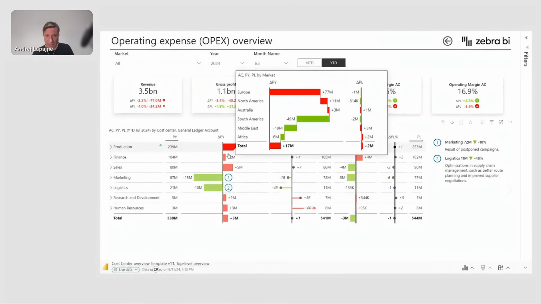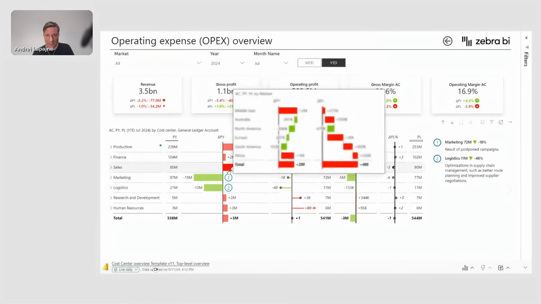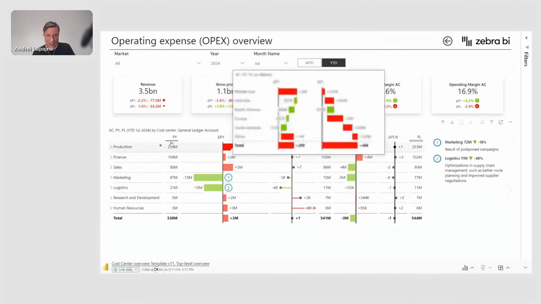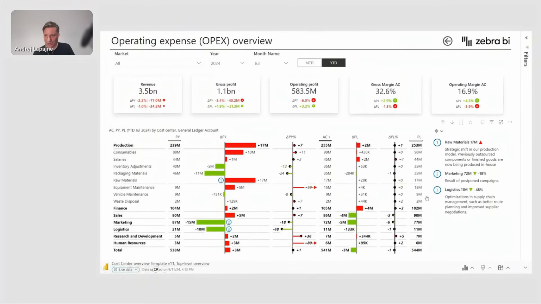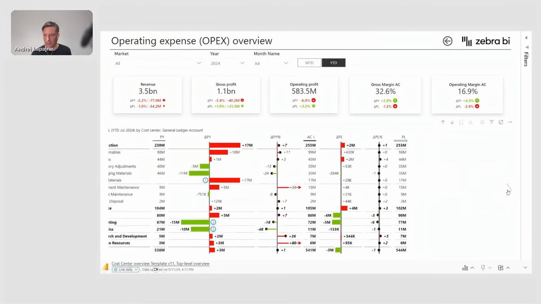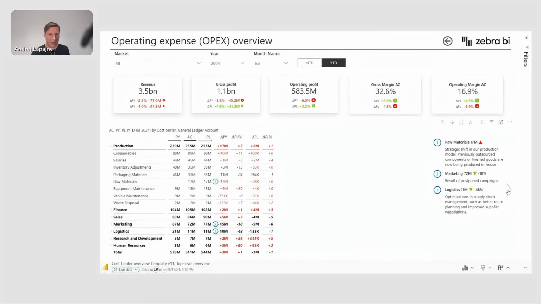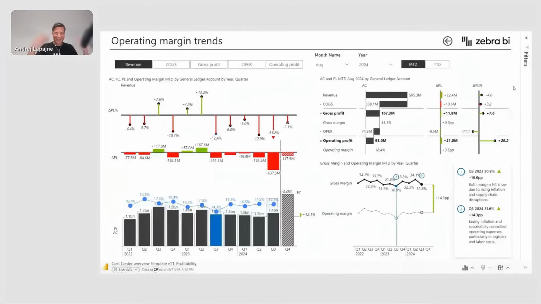So you see my report page tooltips are here. I have some commentary here, so I can click and expand to see those comments, and this will also drill down into the next level of my accounts. And so on. I can do the filtering, I can change views as a user. And once it's done, you just go to the next slide. And this is, again, a reused slide that Thielen has prepared.